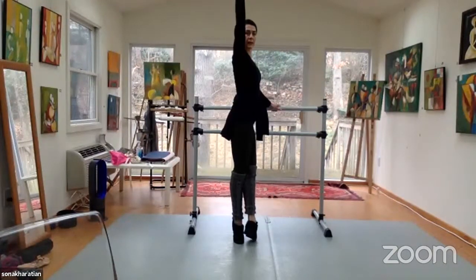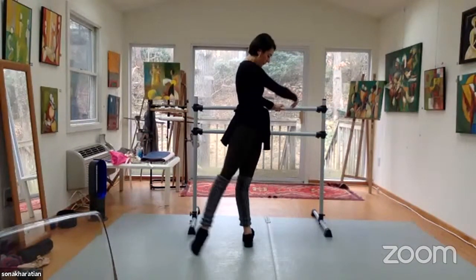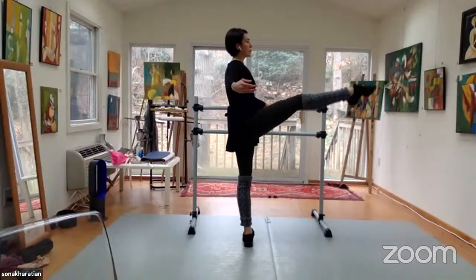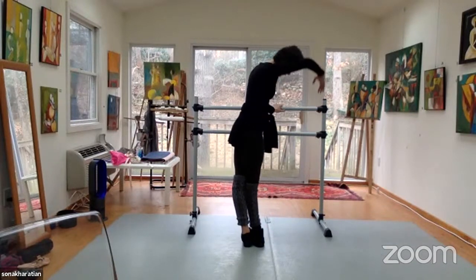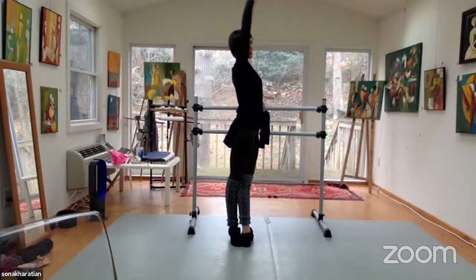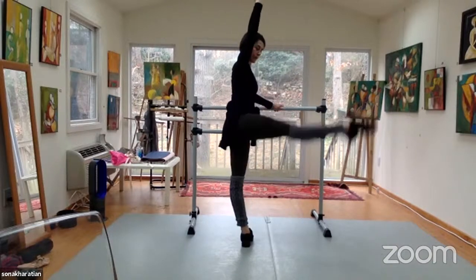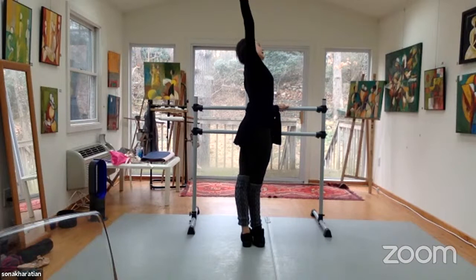Make sure the legs replace in that tutu. Arm nice and tall. Left side.